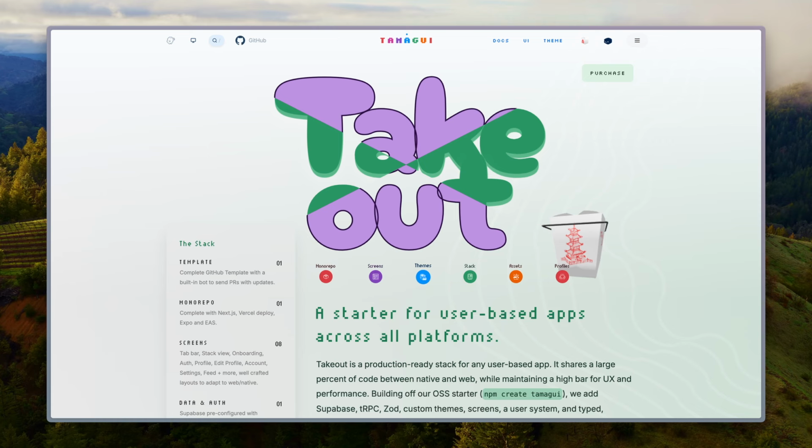I went deep into Tamagui. I think I really solved things there that no one else is solving at the level that I am, to make it really fast on web and really fast on native, but also have all the features that you want. We mostly got that to the point where I thought, great. We released Takeout, which is our paid starter kit, and that had essentially Next.js and Expo Router.